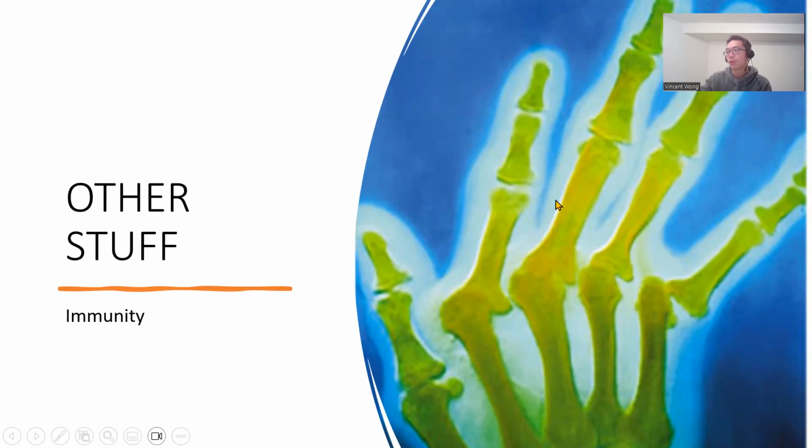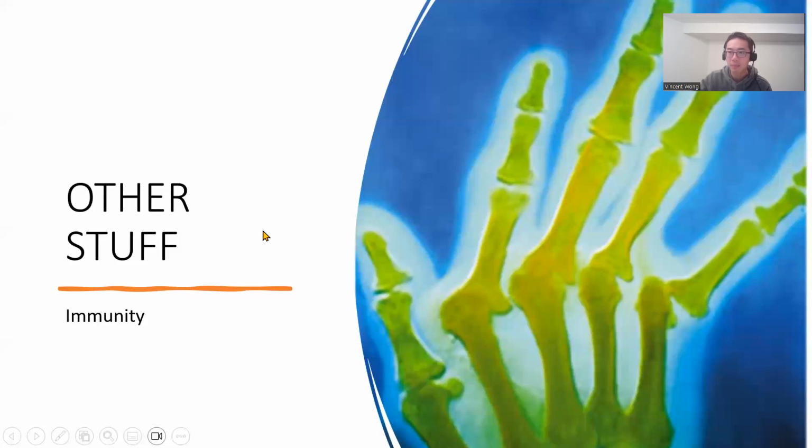All right, let's go through a few other immune problems here. Anybody know what's wrong with the hand here? Obviously it's crooked, but what disease do you think this is? You might have heard of it before, or know of it. Arthritis. That's right. This is not the kind of arthritis that people get when they get older. That's called osteoarthritis. This one is called rheumatoid arthritis. This is when your immune system attacks the joint, and it's very, very painful.